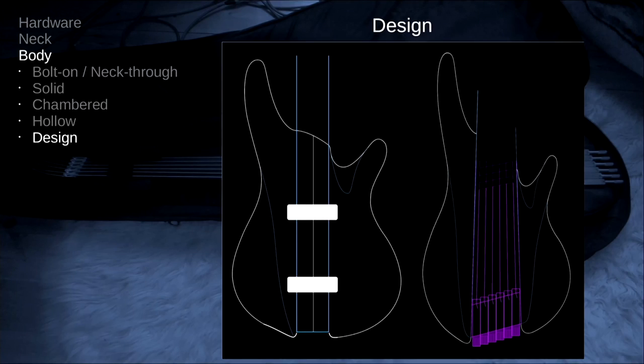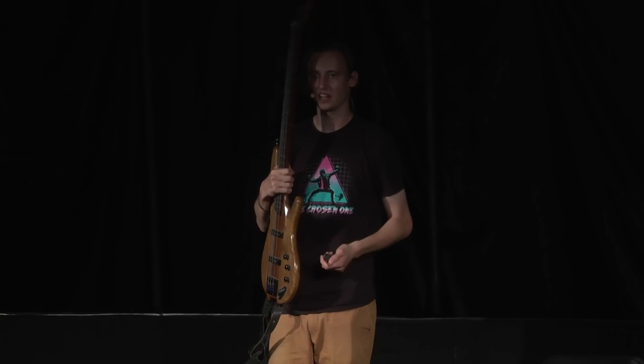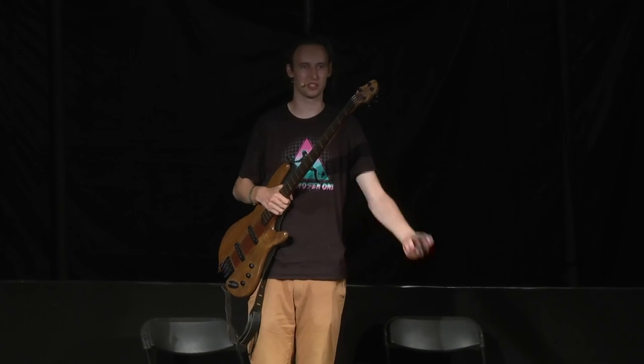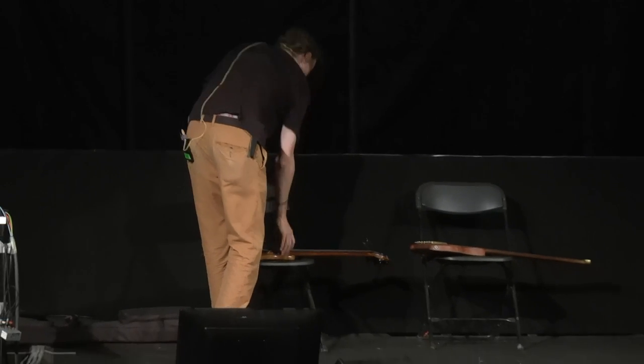This is the design I started out with. This was the first one, and I just drew it up in Inkscape and moved around the Bezier curves until I liked them. It took me some weeks. I just opened up the file, looked at it, thought, man, this doesn't look right. I moved it around, changed something. And then for the second guitar, I took the same design and changed it around. So it's an evolving process.